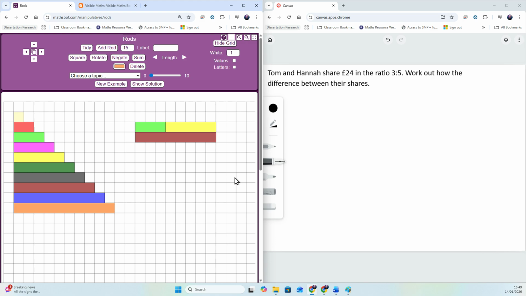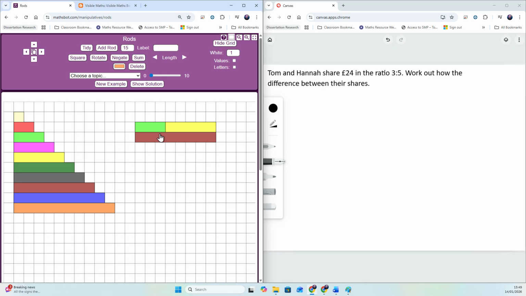But I'd like to move them away from that eventually, because what I want to concentrate on here is the multiplicative relationships that exist directly between these values. And by that, what I mean is 2 relationships key here. The fact that 24 is 3 times bigger than 8. So the value of this rod will be 3 times 3, and the value of this rod will be 3 times 5. That's scalar relationship. But also, and crucially, like I said, for that later work, the fact that this is 3/8 of that, and this is 5/8 of that.